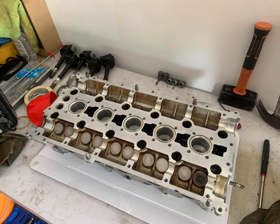Whilst the head is off the car as well, you need to remove the 5 O-rings which go around the spark plug tubes. And then when you put your lifters back in, I cleaned them all off with brake cleaner and then pre-oiled them, the outsides and the inside, with just a bit of oil on my finger, lube them up, put them back in. You'll also need to clean the mating surfaces for the exhaust manifold and the intake manifold.